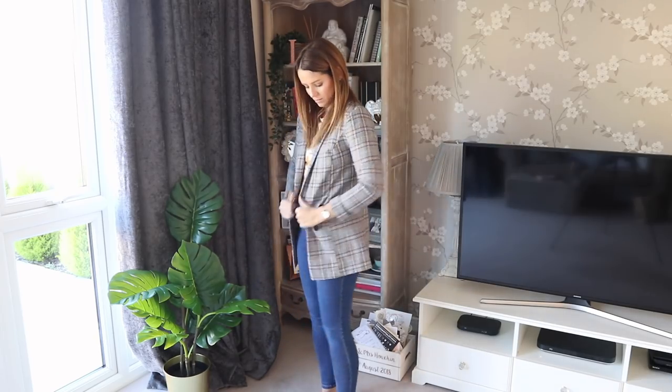The next thing was a complete bargain of the century and cost me a whopping £5 and it's this blazer. I have never really worn a blazer — I don't know why, I just feel like when I put a blazer on I feel a little bit silly, like I'm trying to dress like an adult. I just feel like blazers don't suit me but I'm really trying to get into them because I think they look really fashionable, especially when you team them with jeans and trainers. I didn't want to spend a lot so I thought I'd try one — the material isn't amazing and it's really thin so it's not going to keep me warm, but it was £5 in the sales so if you can get hold of one it's a real bargain.